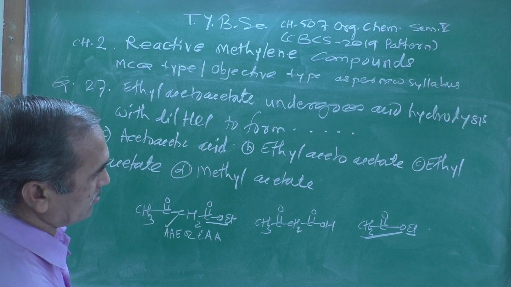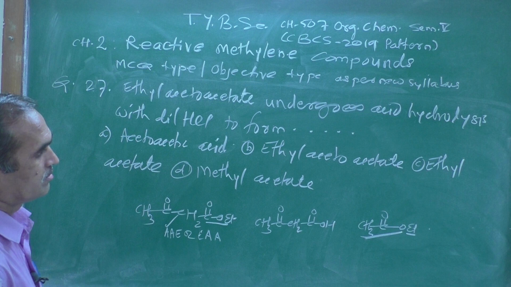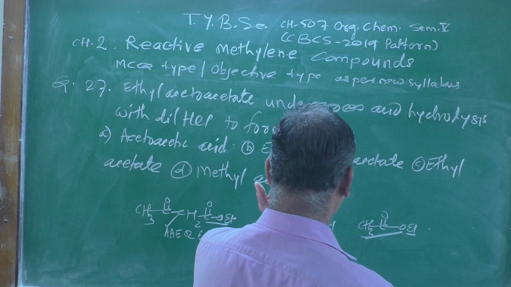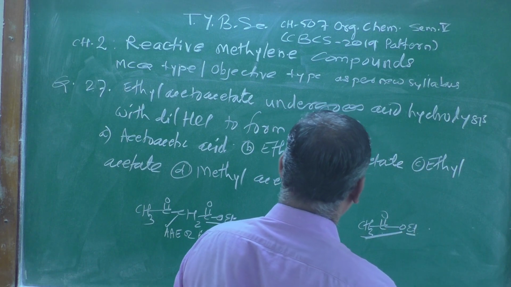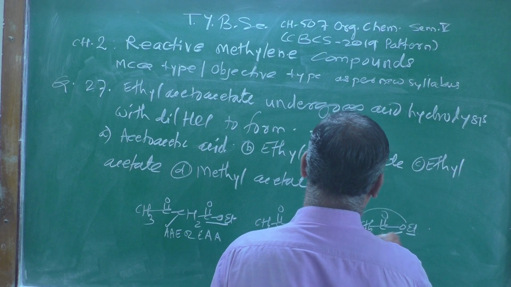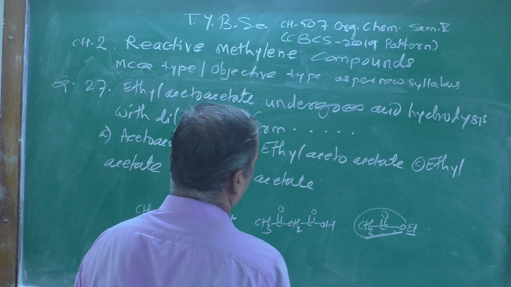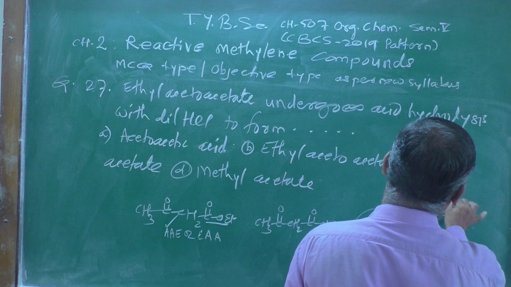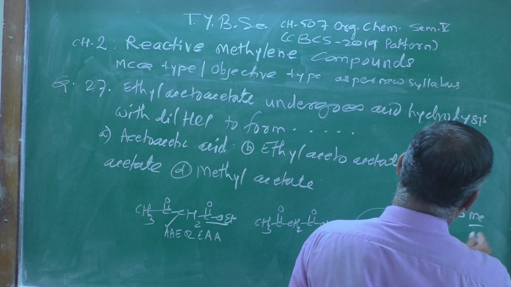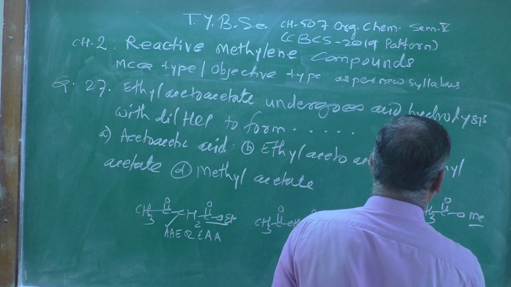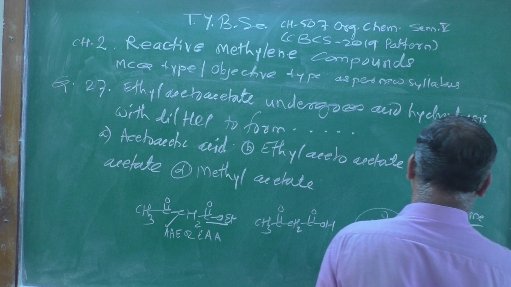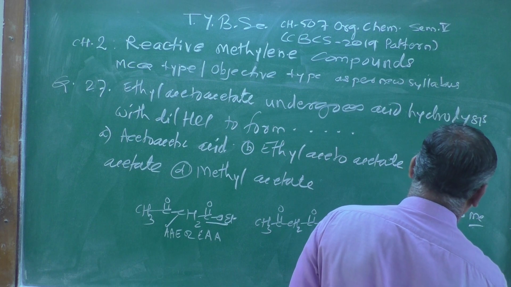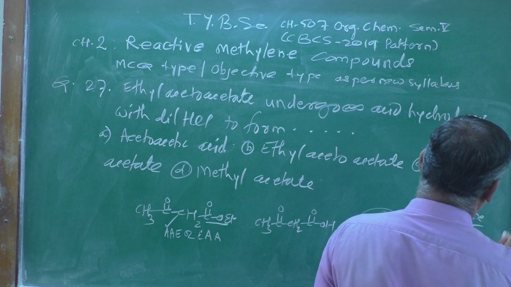C double bond O OEt, the ester, is known as acetate. C double bond O CH3, this group is known as acetate, so this is ethyl acetate. Now methyl acetate: instead of ethyl, there will be C double bond O, Me. Me is nothing but the methyl group. And Et and Me are the acronyms or short forms generally used in organic chemistry, for the ethyl and the methyl.